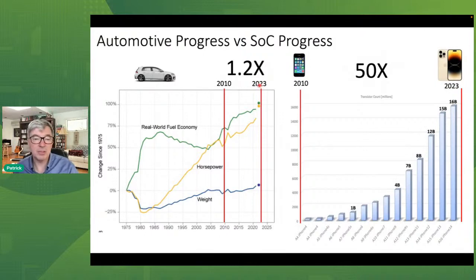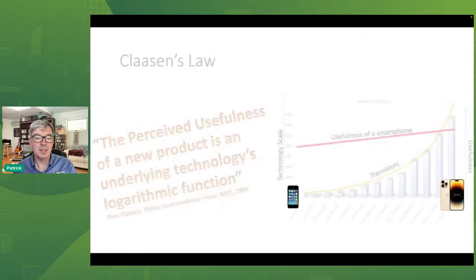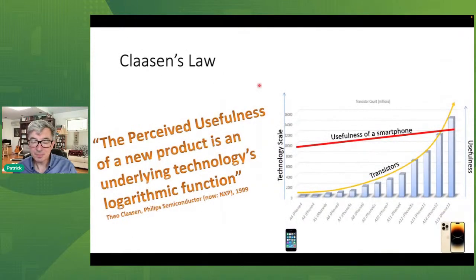And what are we doing with all of this additional real estate? Well, let's have a look. First of all, is it that much more meaningful to have so many more transistors? Because if you look at your iPhone 4 from 2010, it could do FaceTime, it had Google Maps, it had GPS. It basically did almost everything you do with the current iPhone that suddenly needs 50 times more transistors.